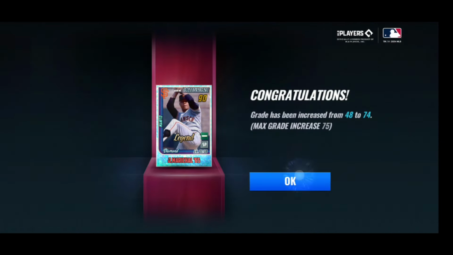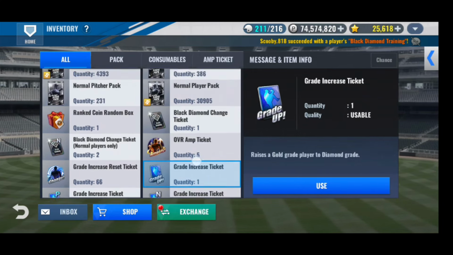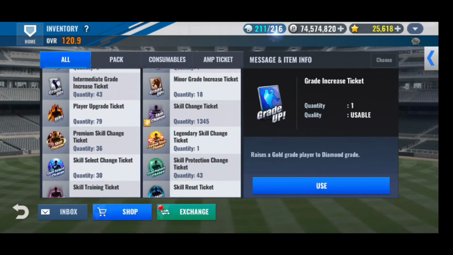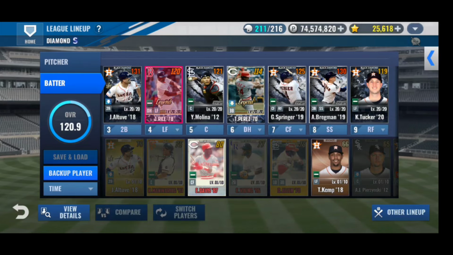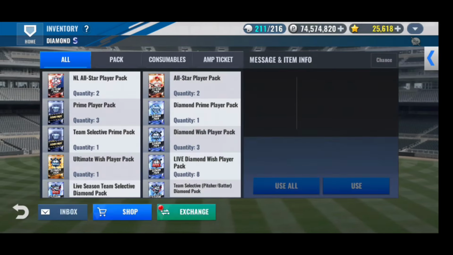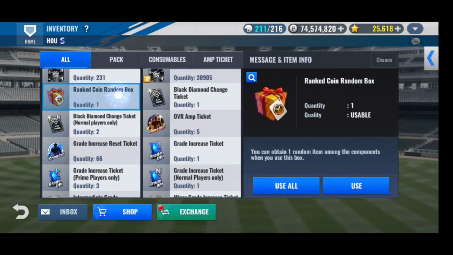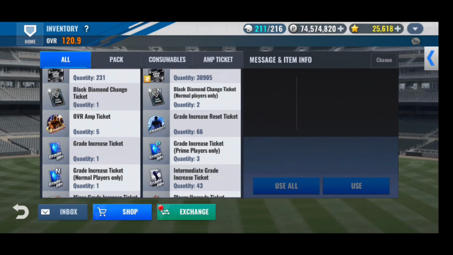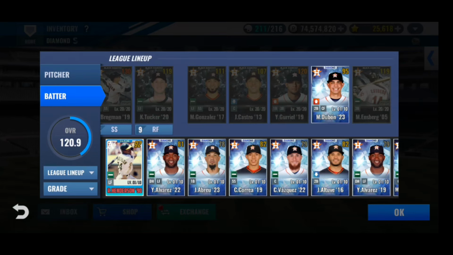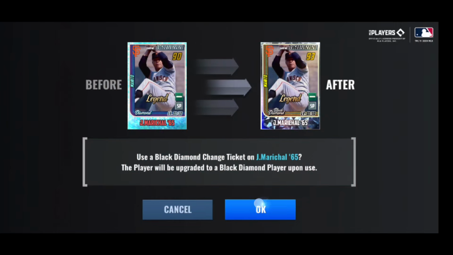All right, so this team is going to surpass several of my other teams with all this luck it's been having. We just got a legend too recently, Jim Rice, that we need to get skills for. So let me go through some of these. I gotta turn a black diamond first. Black diamond change ticket, and we're definitely gonna use it on the legend. That's 200 right there.